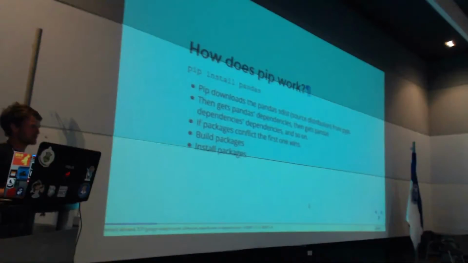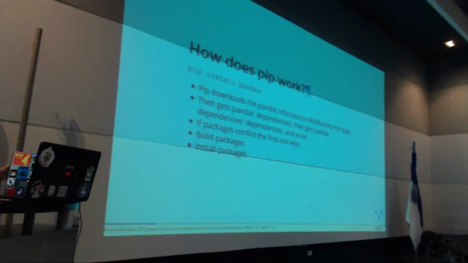It downloads that, it inspects the setup.py in the pandas project, and looks at what the requirements are. And then your computer sees these requirements, and it goes and downloads them from PyPI, and it does the same thing to those packages. It downloads them and inspects the setup requirements, and so on until all those requirements are satisfied. If two requirements have the same dependency, it gets it once, and if it sees the same dependency again, it doesn't get it again. But if two requirements depend on different or conflicting versions, it just chooses the first one. And it won't tell you that two packages have conflicting dependencies. And then once you have all these requirements on your machine, it runs setup.py install on all of them and puts them in the right place.